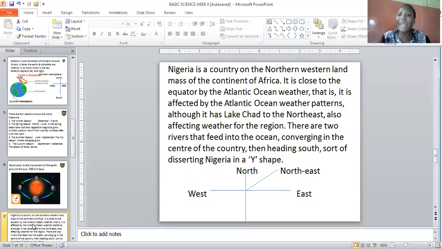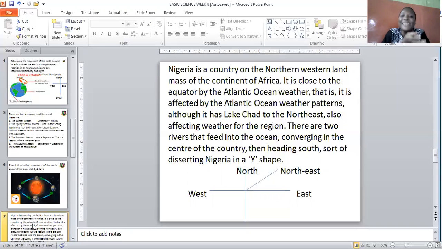We have North America, South America, Africa, Asia, Europe, Australia, and Antarctica. And we said Asia is the largest continent in the world, followed by Africa, and the third is North America.